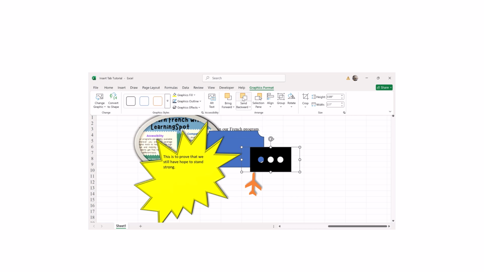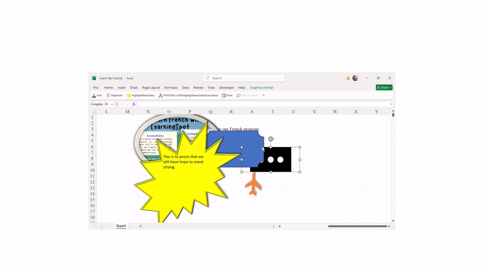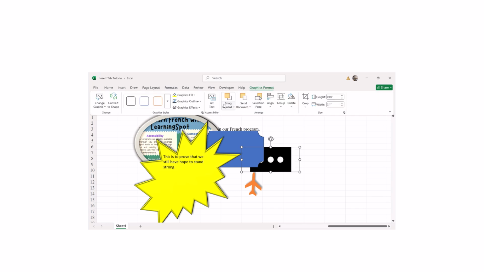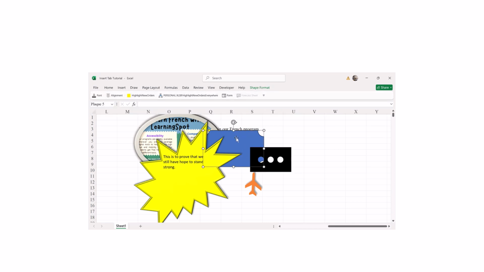Like this is backward, and now you can see this image is overlapping a certain part of the icon, because I selected that in case this icon is overlapping with something else like an image or a picture, it has to be hidden instead of being the one being visible. But I can change and bring it forward, and now you can see a certain part of this shape is hidden, and you can see it from these empty holes.